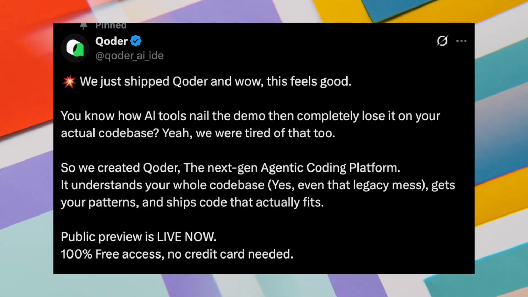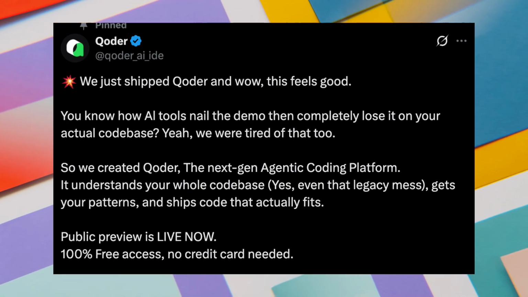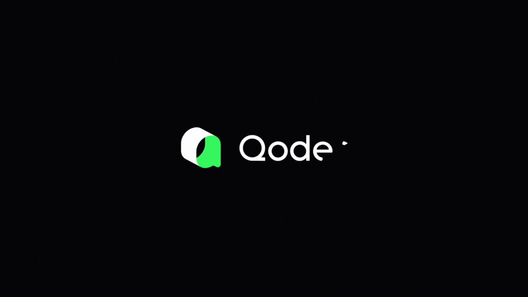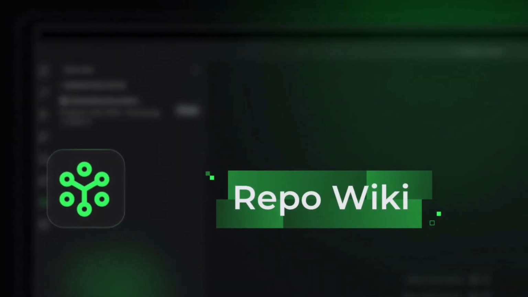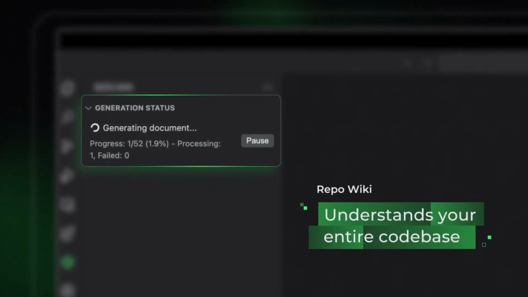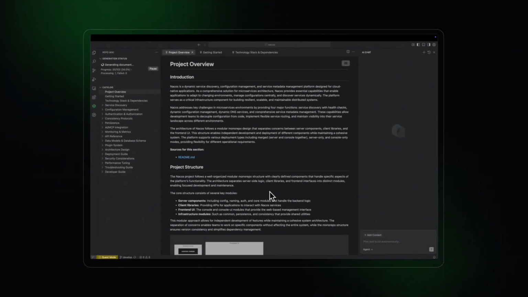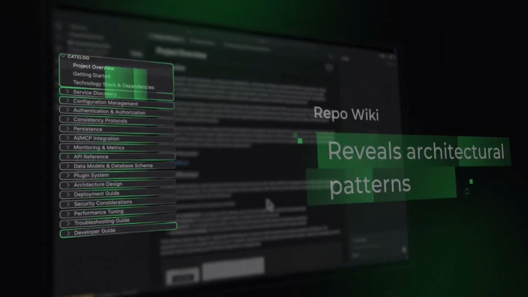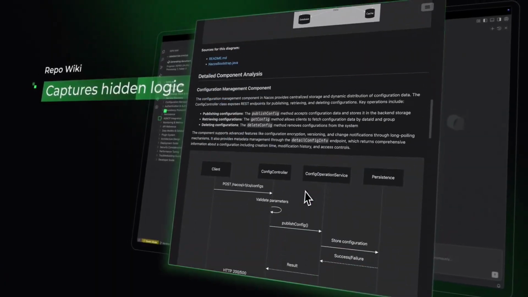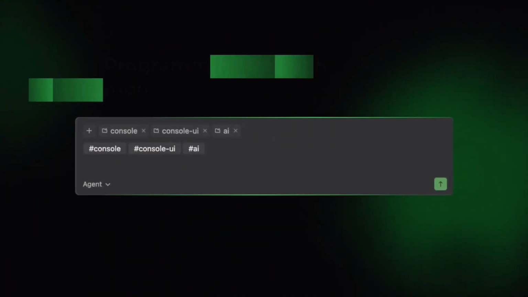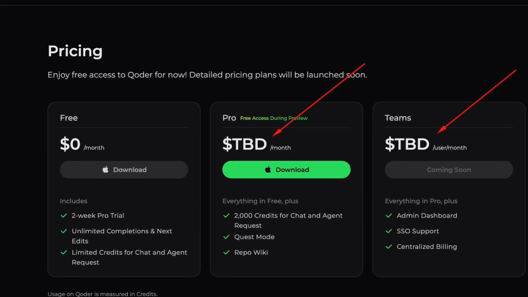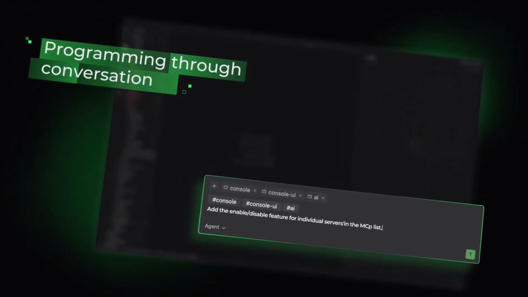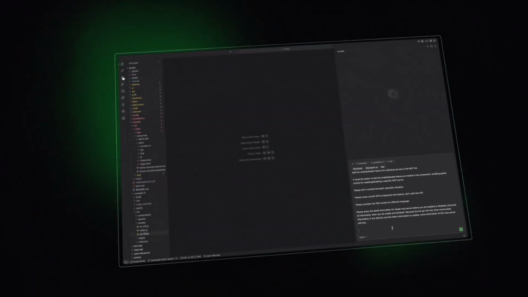There is a powerful new tool that just dropped from the Alibaba team. They have entered the AI space in a big way with something called Qoder, and I have to say it's pretty massive. Qoder is an agentic coding platform designed for real software development. Think of it as a new rival to established players like Cursor and other similar AI coding agents. The best part is that it's in its preview phase right now, which means it's completely free to use. It's built to help anyone from seasoned developer to brand new coders write better code by thinking with reasoning.